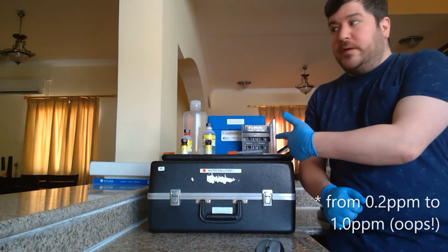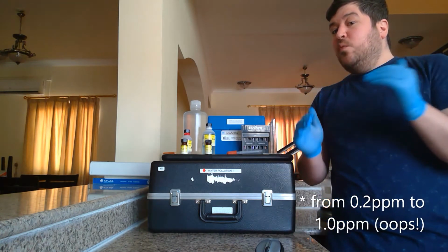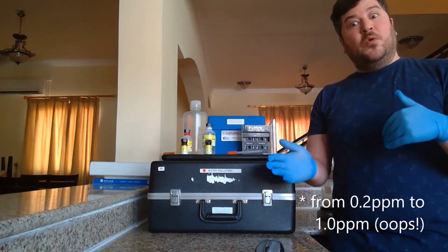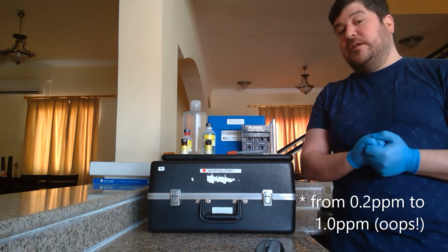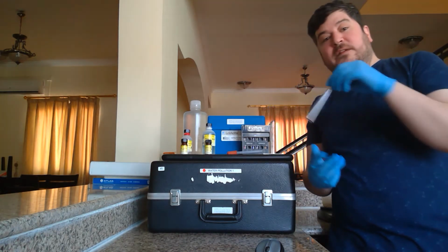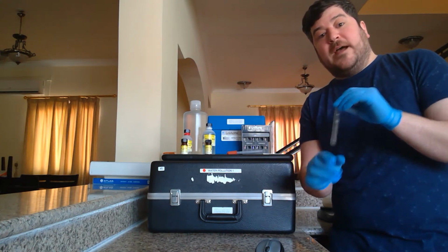This goes from 0.1 to 1 ppm. We might see less than 0.1. We could see more than 0.1, so this test today will be interesting. So I am going to fill this test tube up, and I'll be right back.